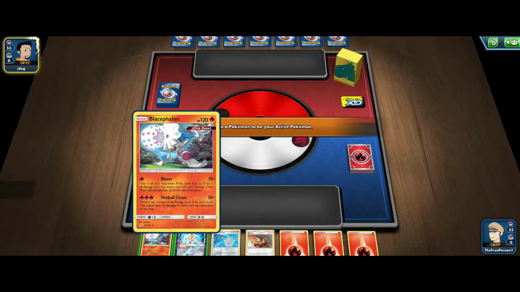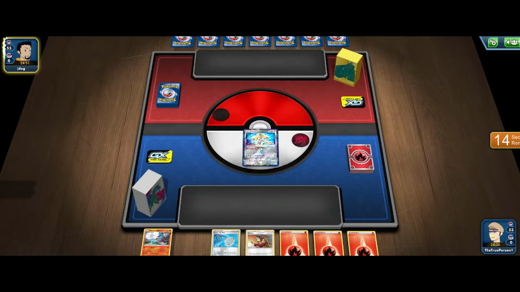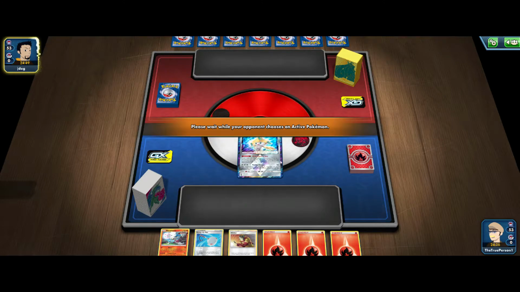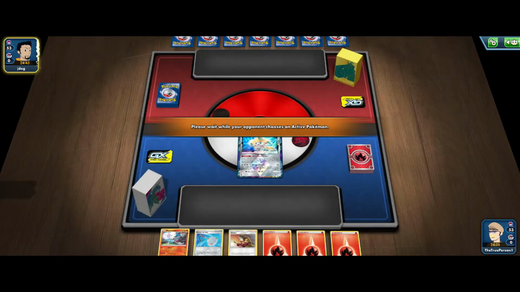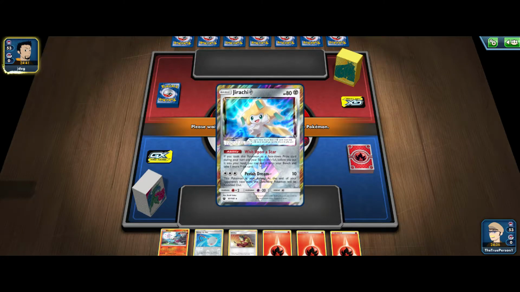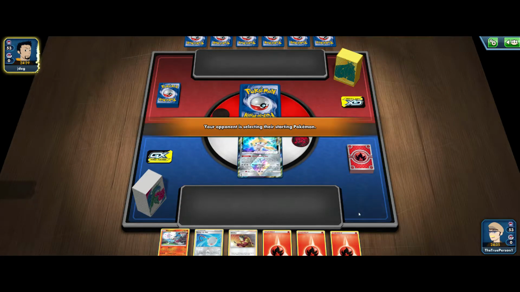I'm actually gonna... Do I want to start Jirachi Prism Star? I'm going to, because we have Scoop Up Net, and in case we top deck a Jirachi or something, we don't have to scoop up Baby Blonde. We can just scoop up Jirachi Prism Star. I don't know if that was the strongest play, but that's what I was feeling. So let's see what our opponent is playing.